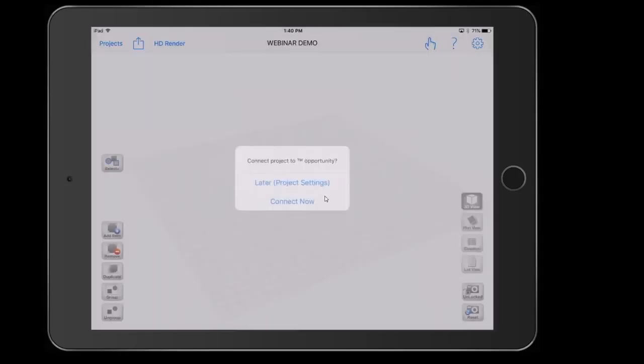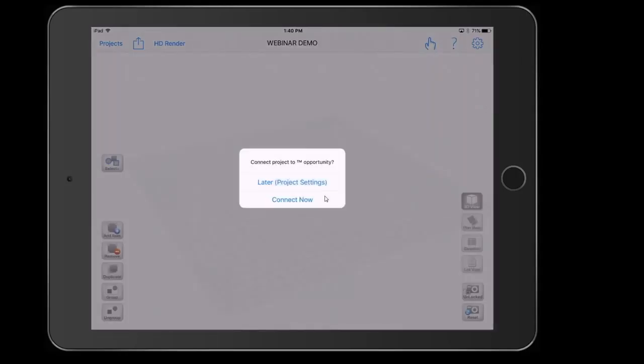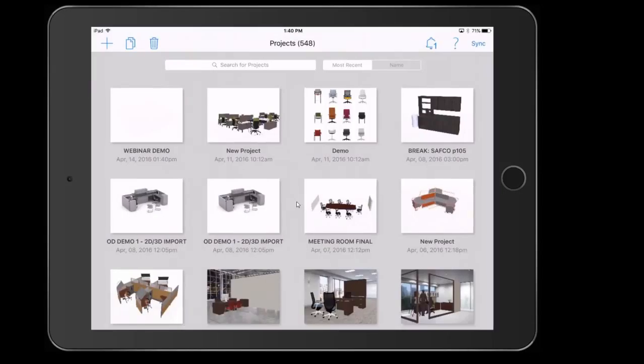And then just in case you do have Salesforce connectivity, you will get this prompt here asking you to connect to that opportunity to your Salesforce account. Right now, I'm just going to say Later. But that's an entirely different webinar, which I normally don't run. Our sales team does run that webinar. So if you're interested, let us know and we can put you in contact with the right people.